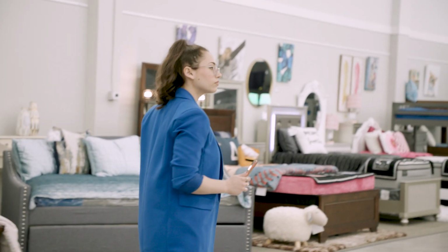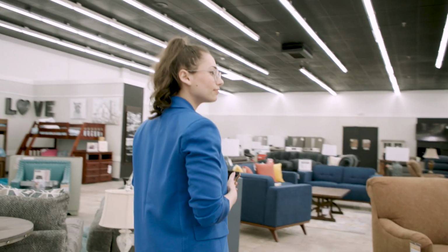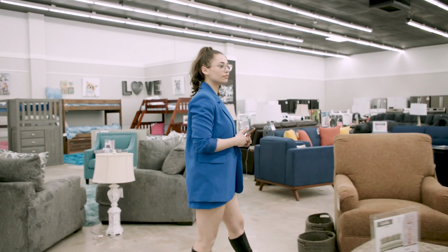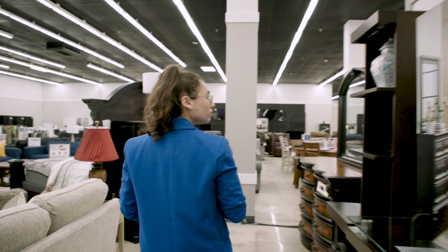I would say I'm very eclectic, so it kind of depends on what my mood is. For the most part, I really like contemporary things, but I like mixing it in with some funky touches to add a little character. That's definitely a whole other aspect of interior design that I thought was really fascinating when I started getting more into the program. Seeing how it's not just for the aesthetics, there's a purpose for everything you do. The functionality of it, how is it going to improve other people's lives when they use it, everything like that.